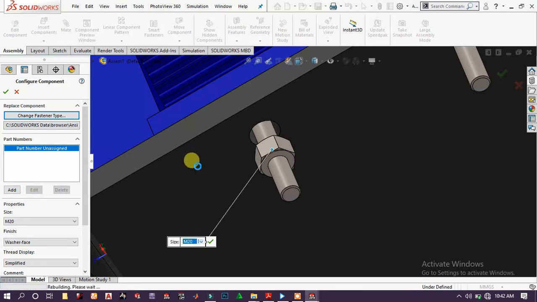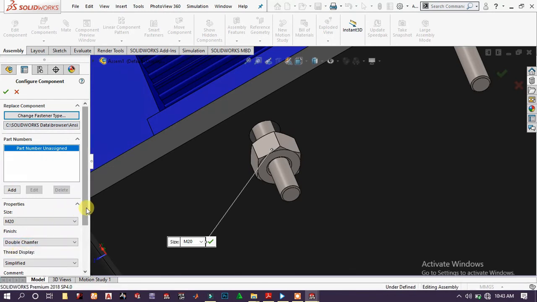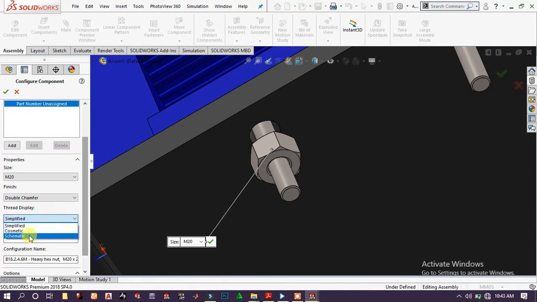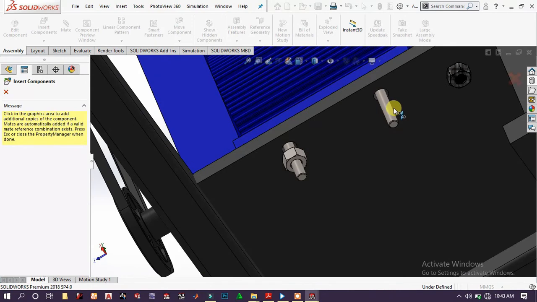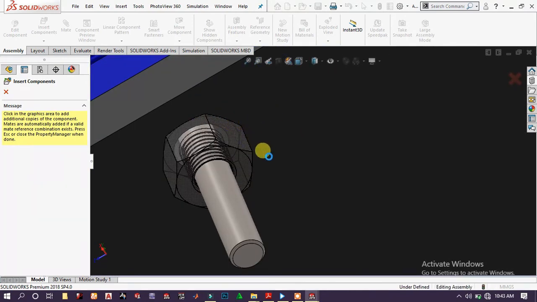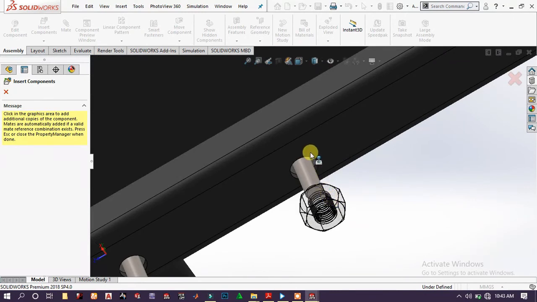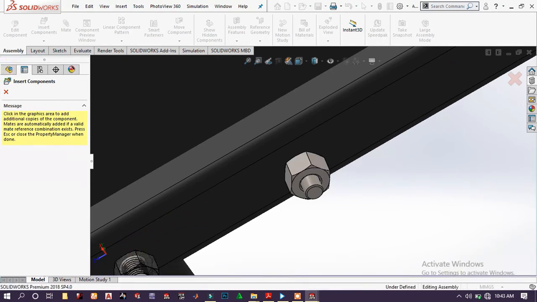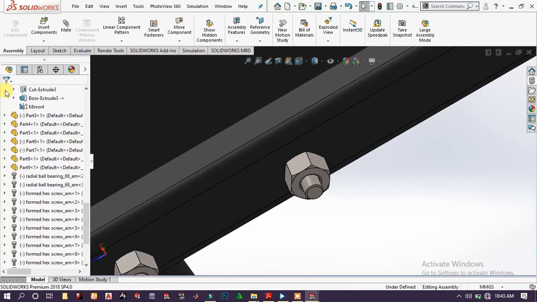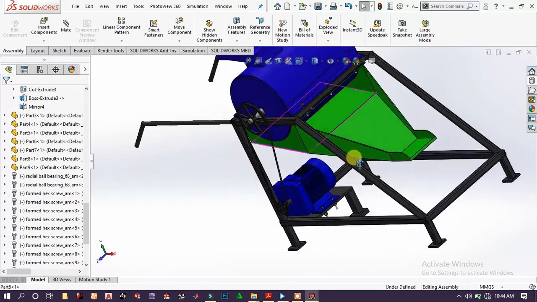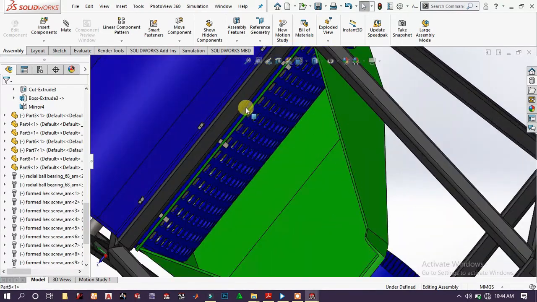The size, choose M20, double chamfered, and choose schematics, then click OK. Choose this face and place the nuts here and here. Zoom it out, and we have to add another nut here.